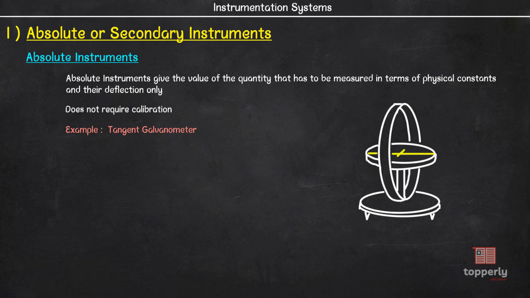As you know, the galvanometer only gives us a deflection theta due to the current and we need to manually calculate the value of current using the equation I is equal to 2RBH by mu0 into N into tan theta.